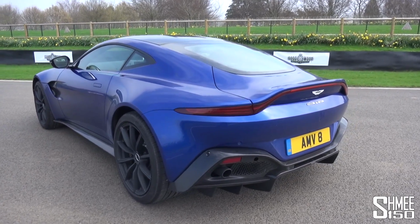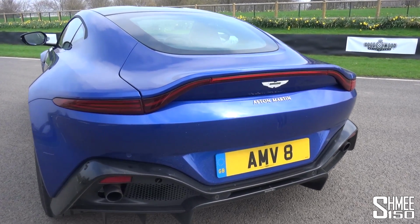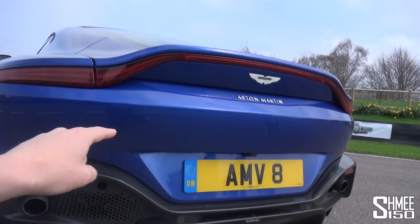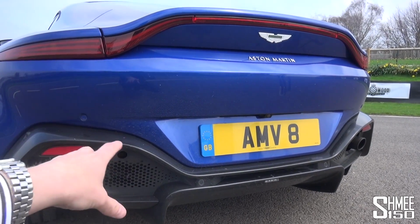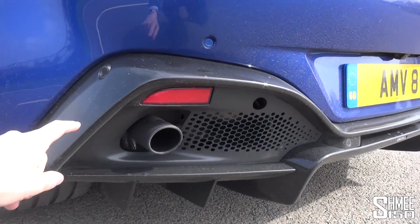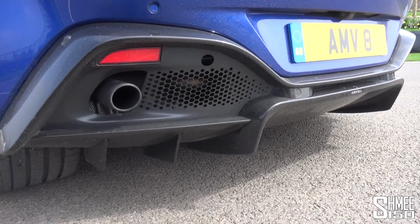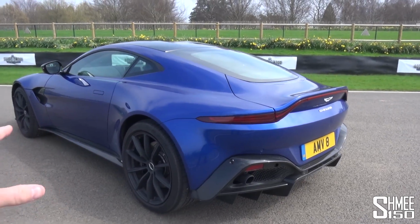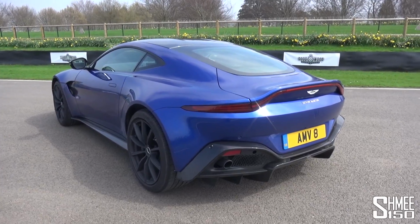We'll take a look at that in a moment, but just as we come round towards the rear, the design work around the back, and this is one of my favourite parts of the car. Look at the shapes. Look, for example, at the shape that goes over the boot lid spoiler, the tail light that follows that is mirrored down at the bottom with the diffuser. The opposite shapes, again, very similar in style and the lines to the grille around at the front. Perhaps I think the exhaust tailpipes could be slightly more aggressive, but they sit above a very nice diffuser down there at the bottom. Very wide tyres, as you can see underneath as well. But really, round the back, I think that kind of view is my favourite angle. It's a very, very pretty looking sports car, there's no question about that.